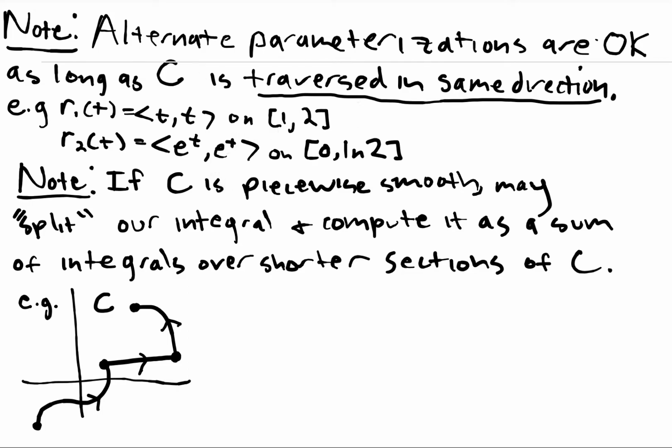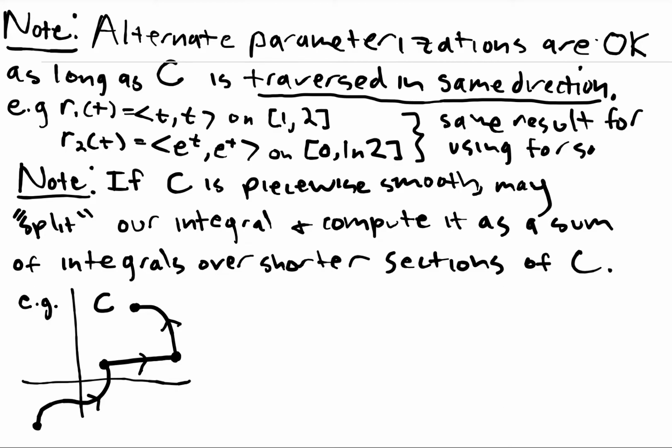If you used both of these parameterizations, okay, and integrated against them, you would basically get the same result, okay, for using these for the same c. Maybe your integral for the second one might look a little bit more complicated, but ultimately you'd get the same result back. Okay, your choice of parameterization doesn't matter as long as you still get the same curve and the same start and end point.